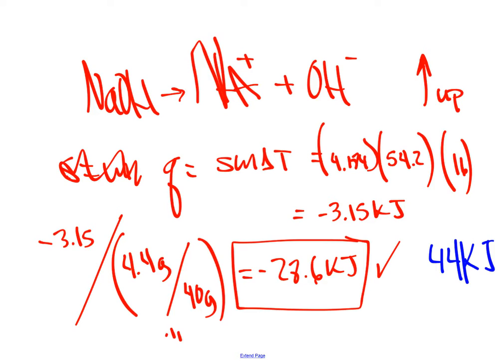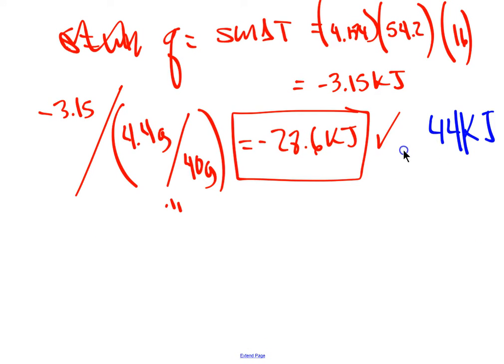We lose heat to the surroundings, which would be the water, which is what we measure, but it would also be a little bit of the cup. It would actually be the thermometer itself also, the little stir, the air around it. So the heat lost would account for this difference. Are you okay with that idea? Mm-hmm. All right. We don't really need to do the math, but if we took 28 and divided by 44, times 100, that would tell us the efficiency.